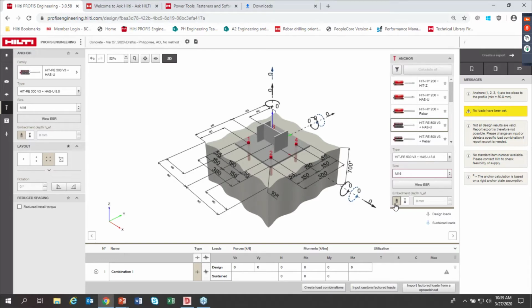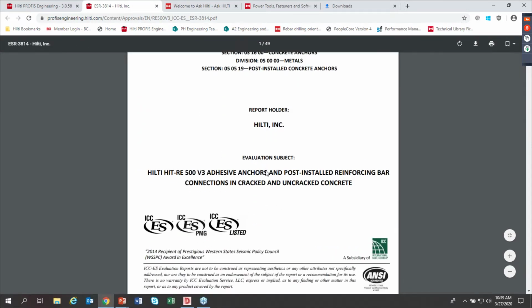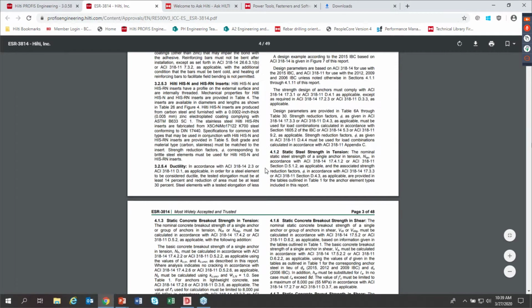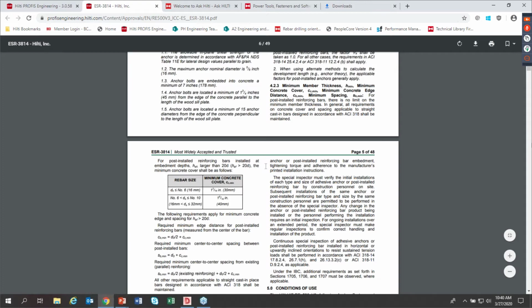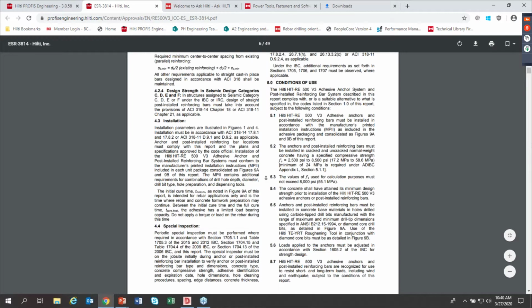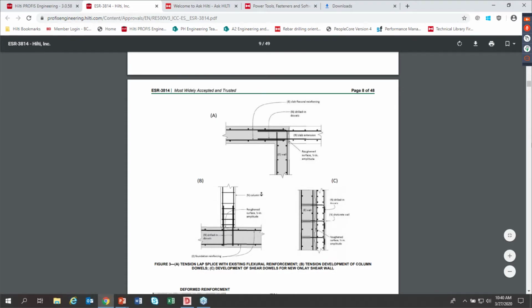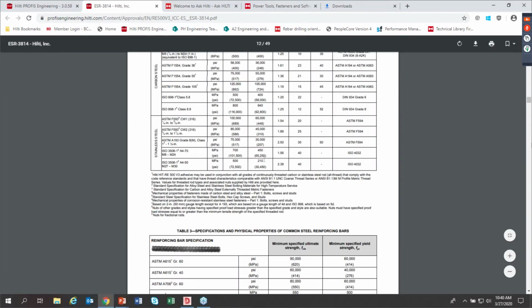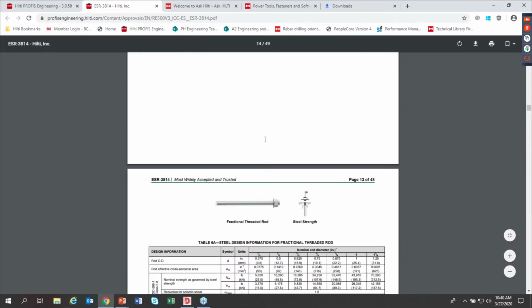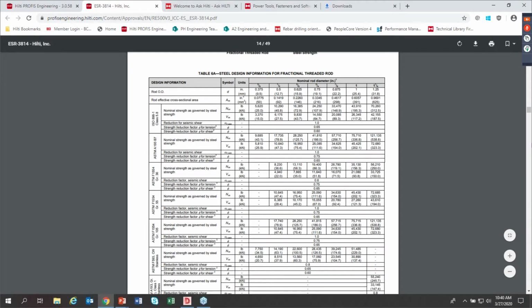So you also have options to optimize the embedment length, embedment depth based on the load reactions that the anchor can resist, or you can import your variable embedment. So with this, we can also view the evaluation certificate. So each evaluation certificate provides Profis Engineering the right magnification factor or bonding stress based on the connection. So if you will be doing manual calculation, you can check using this software. So you can check for the strength reduction factor for tension depending on the material class type.